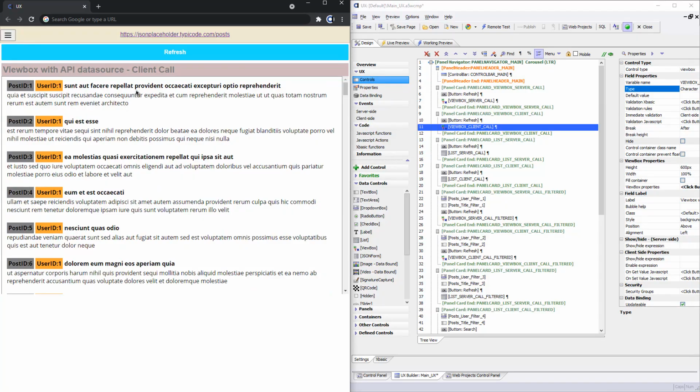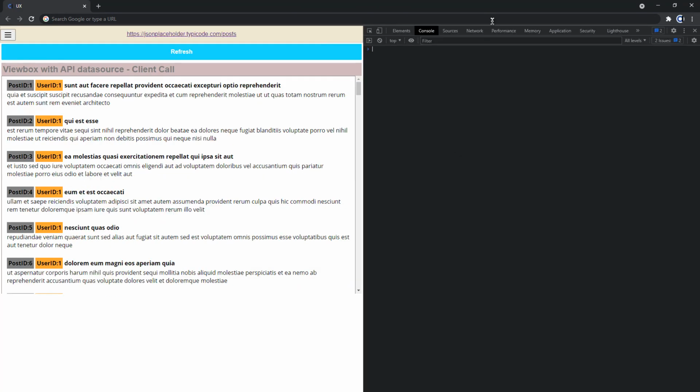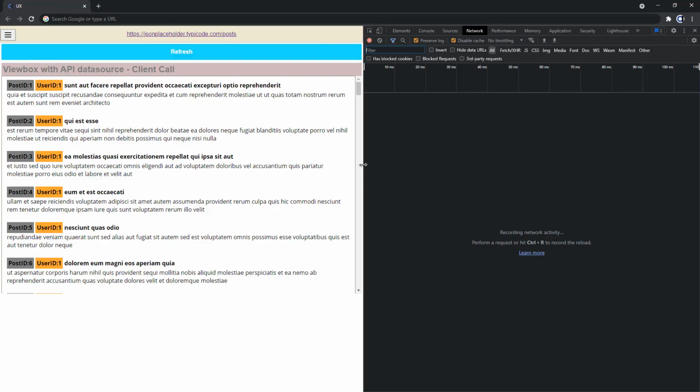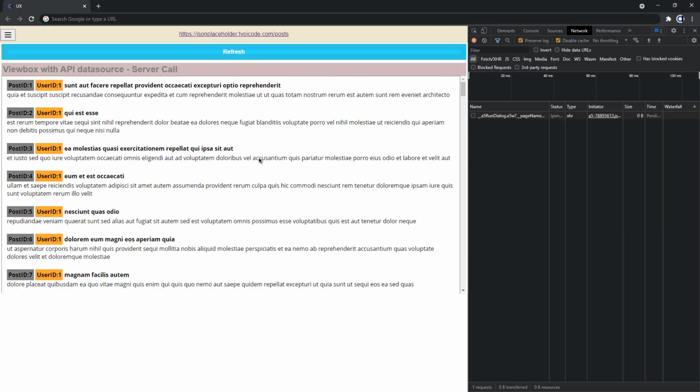Now, you may have noticed something which is obvious when you think about it, the speed difference of this process happening. So if I just bring up DevTools here for a moment, let's time the two operations. So let me go to the server call first and call it out. You'll see that it took 800, 900 milliseconds to get the response back. We do it a few more times just to get an average. So you see it's hovering around that value.